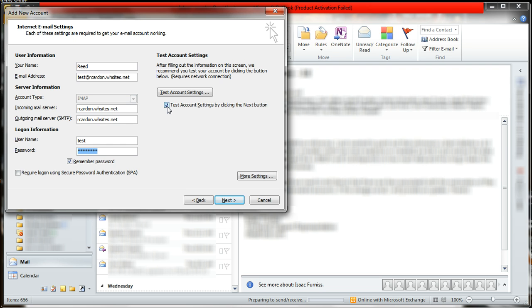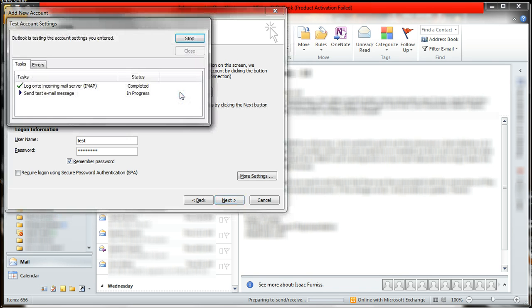If you are using POP3, this option is available, and I do strongly recommend testing your account settings before continuing. In Outlook 2007 and 2010, if you do choose to test your account settings manually, I do recommend unchecking the Test Account Settings by clicking the Next button checkbox, otherwise Outlook will test your account settings twice.